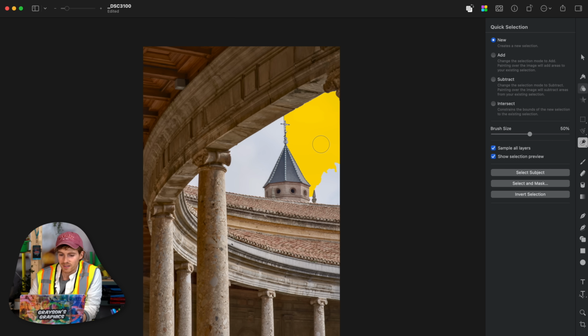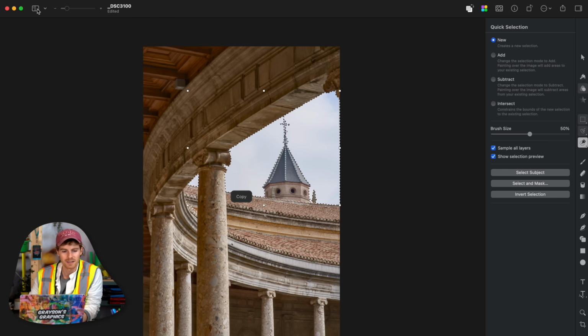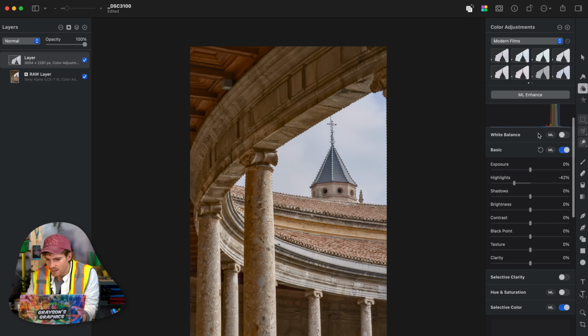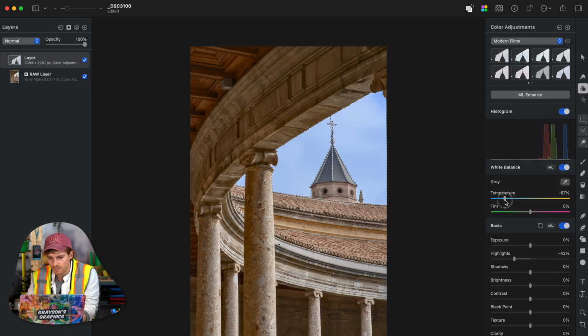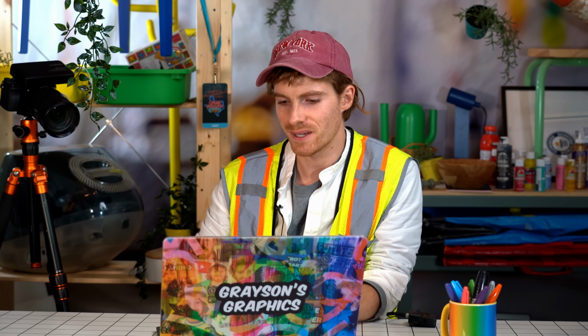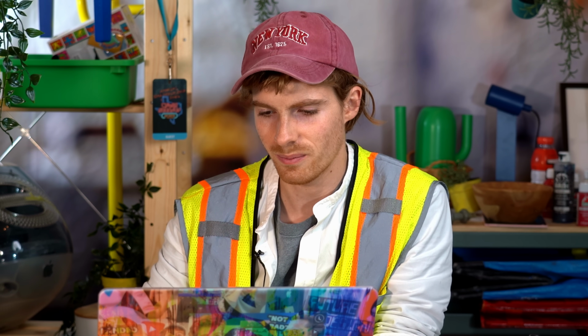I'm gonna try to quick select this sky here and see if we can fix that. So that seemed to work pretty good. I'm gonna copy it and paste it onto a new layer here, and then we're just gonna edit this one so it's non-destructive. Maybe I can just turn it to blue and see if we can bring it back a little bit. Boom. Some of the same keyboard shortcuts, some are different. Overall, I think we did a pretty good job doing some basic edits on a raw photo here. Here's our before and after. I wish it would show me both, but it's okay.